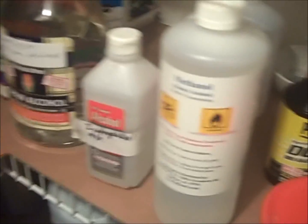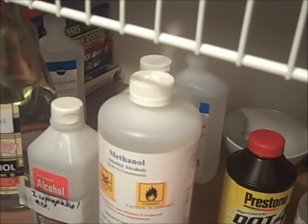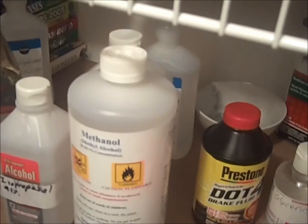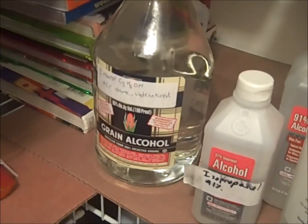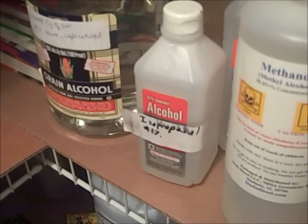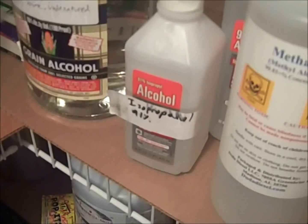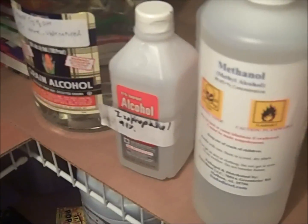My alcohols include methanol, ethanol, and isopropanol. Methanol can generally only be purchased online in pure form, although it is contained in windshield wiper fluid and other similar things as a denaturant. This is Everclear, which can be purchased from alcohol stores at a rather hefty cost. It is pure ethanol. This is isopropanol, which can be sold at pharmacies. It is sold as a disinfectant, and it is sold in 70 and 91 percent concentrations.